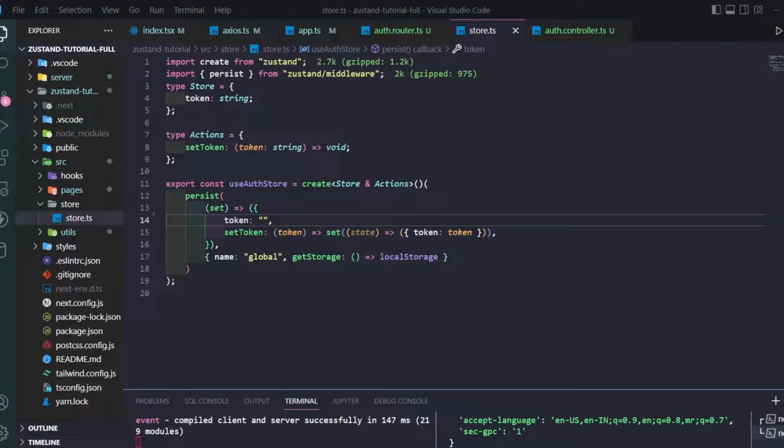Okay, so I forgot to show you this token later in this video, so I'm going to show it to you now. This is the store that I've used. You can check out my Zustand store tutorial to check out how everything works. So you should understand this. This is very important. This is how I've configured my Zustand store for this video. So yeah, all right, let's move on.